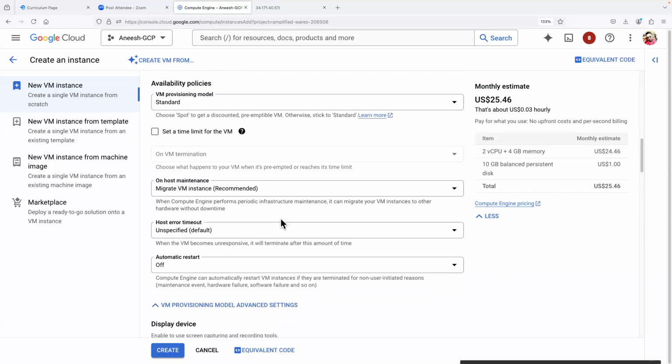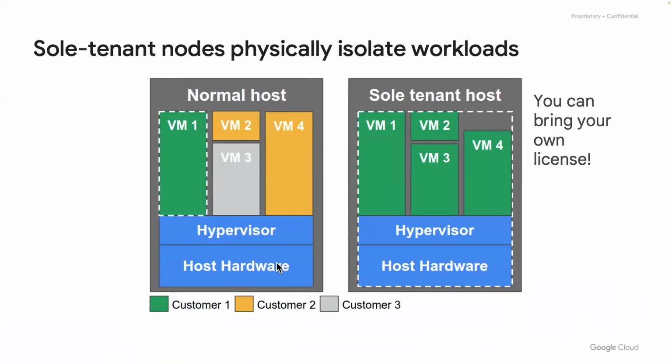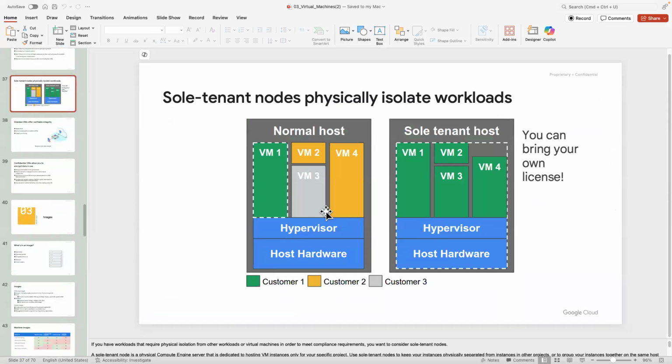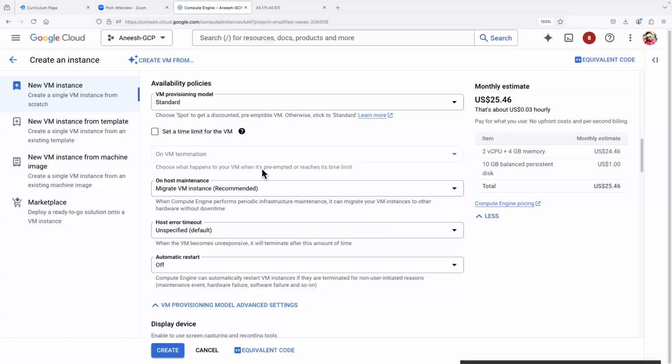Here there is an option on host maintenance and automatic restart. There are two buttons. Live migration, we're discussing in the upcoming topic. This is a very interesting concept, live migration.